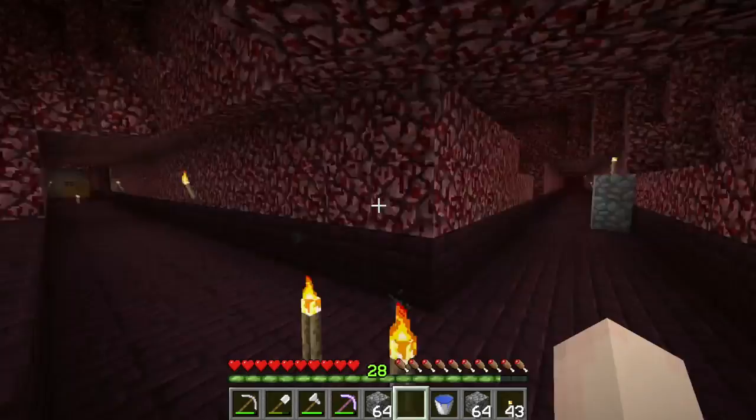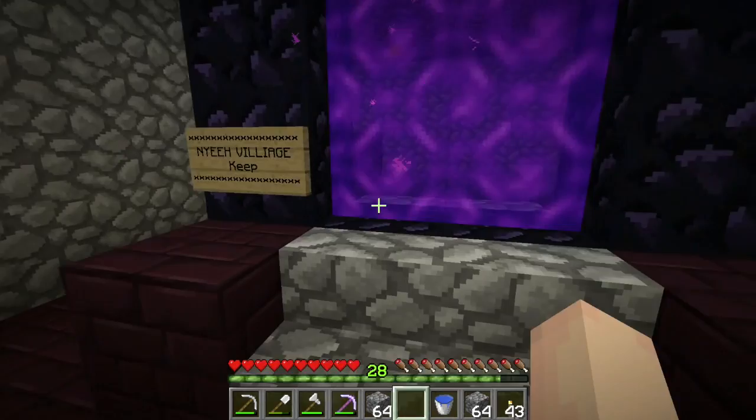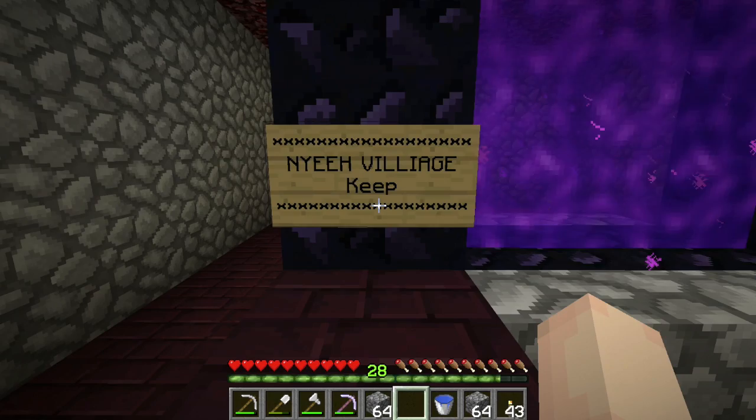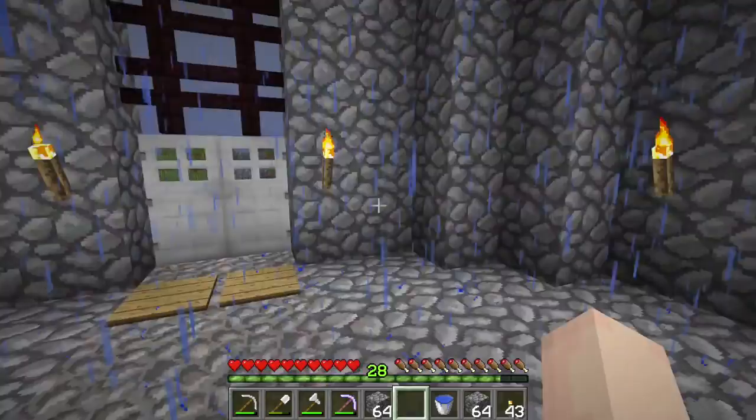And you can use this to your advantage to create fast travel by building various portal networks. So over here, a fair distance away from my main portal, I've built another portal, and this portal goes to Nya Village, because it's filled with villages again. So I called it Nya Village. This goes to the Nya Village Keep, because when I came to this, I made this little room in the nether. I carved it all out from solid netherrack. So I had a little safe place in the nether to keep my stuff.